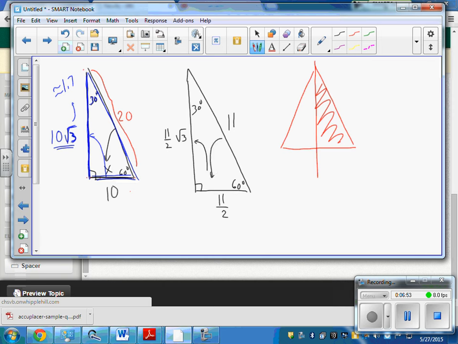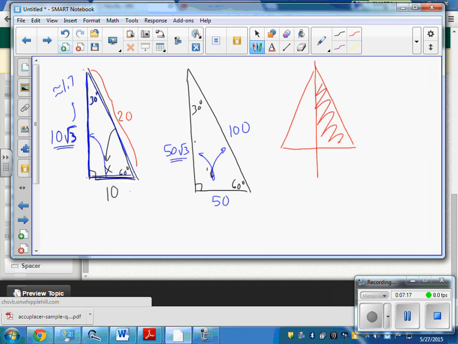Suppose I don't give you the hypotenuse, but I gave you the short leg. Well, these are just as easy, I would think. You sort of have to think a little bit backwards. Suppose I told you this was 50. Well, the hypotenuse has to be twice as long, so that's 100. And this one over here would have to be 50 times the square root of 3. Again, I'm noticing you're multiplying by root 3.